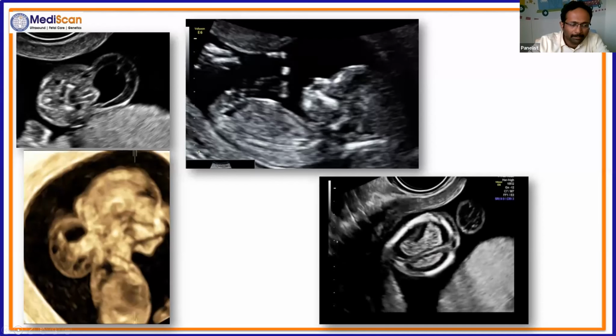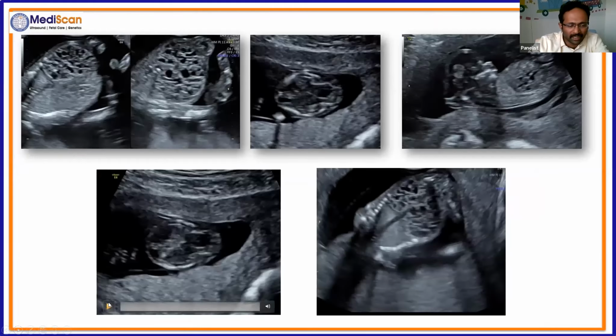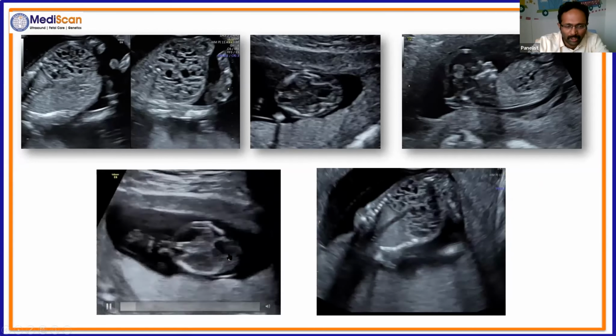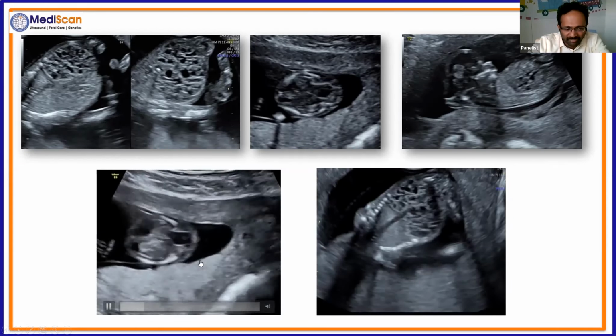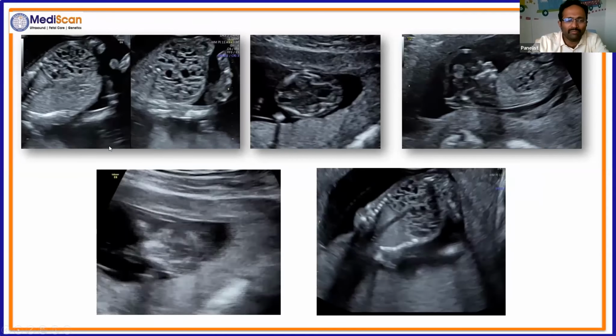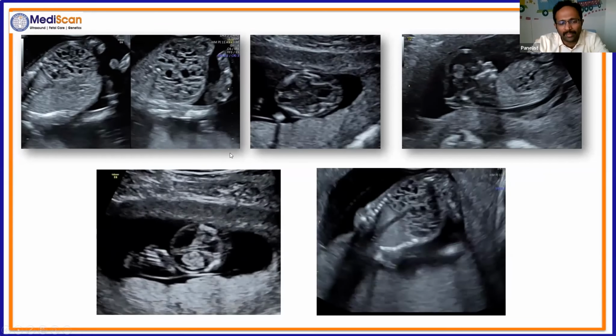As I said, some babies can have other syndromes. So an identification of a cephalocele, like this baby had, should prompt a referral to a subspecialist who should be able to do a very detailed ultrasound assessment to rule out any syndromic causes.